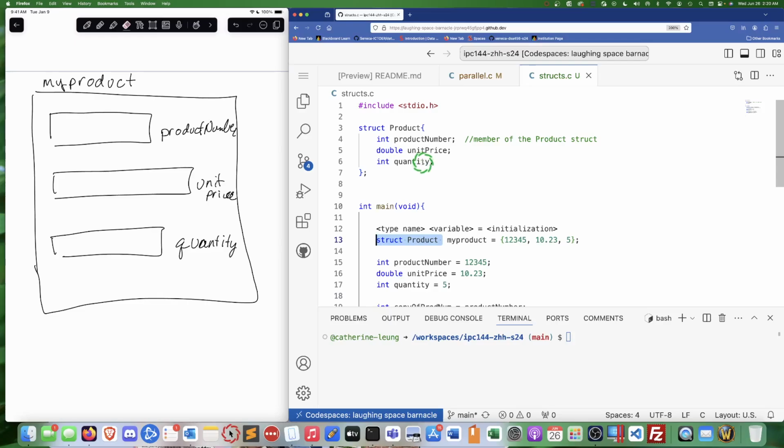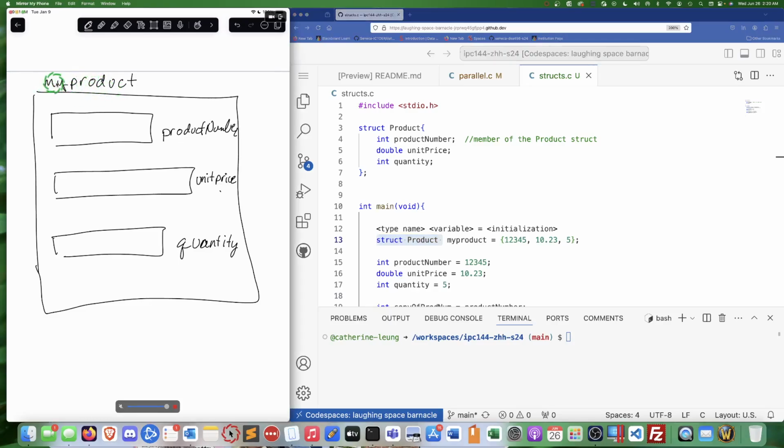So pardon my terrible handwriting. Okay, so this one's my unit price and quantity. So this is what my product looks like. This is the variable name, my product. And this variable contains these three things: an int, followed by a double, followed by another int.